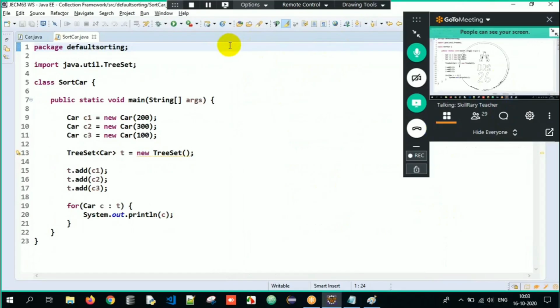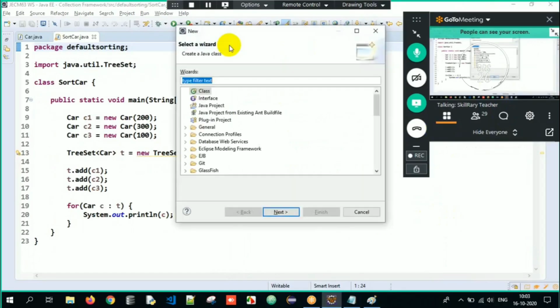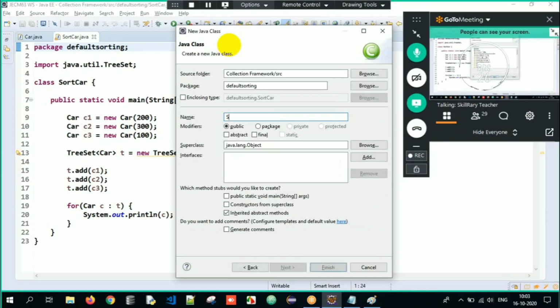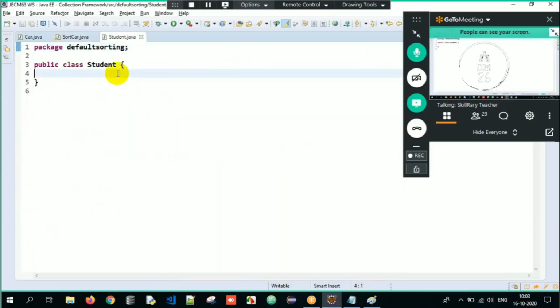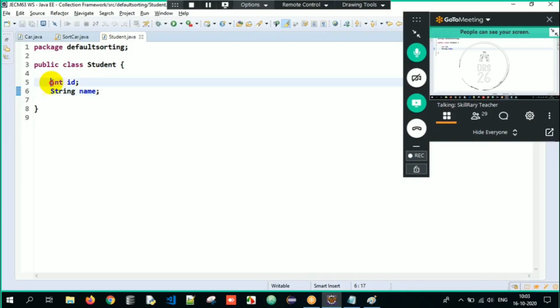Okay, Control N. So now over here, I will create an object of student here. I'll create a class called student. Now here, every student will have a couple of properties. Each and every student will have an ID. Every student will have a name here. I hope everyone understood this, correct? We just have a student class and we have two properties called ID and name here.